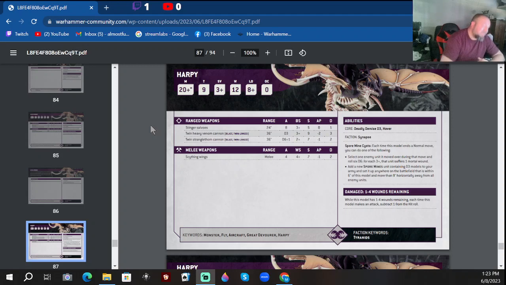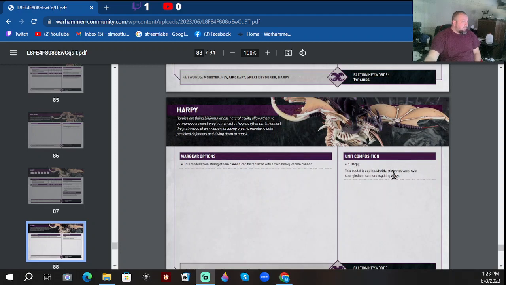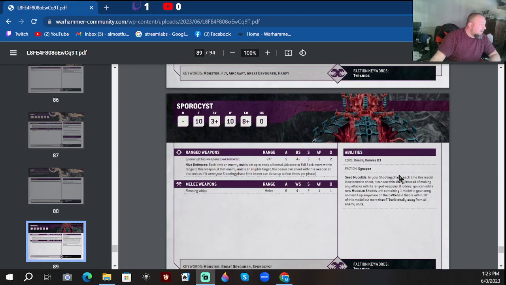Once he's down to 4 wounds, you get -1 to his hit rolls. Alright, and then Stranglethorn Cannon or Venom Cannon. Basically, that's your only option. 1 model unit. Then the Sporocyst. No move. Toughness 10. 3-up save. 10 wounds. Leadership 8. Objective control 0.